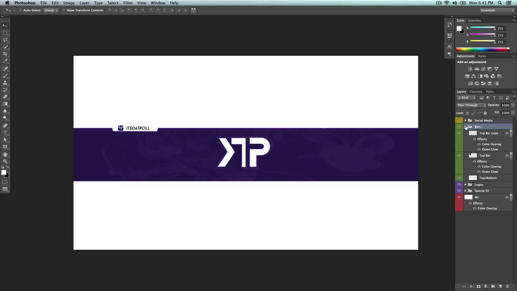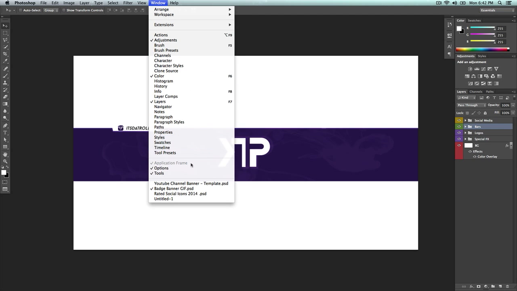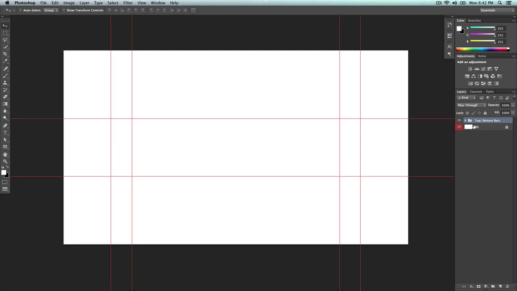Alright, great. Now, once I've done that, we're going to create this little kind of hanging indent, or I don't know, a bar. So I'm going to go over to YouTube channel banner. Great. So once I've done that, I'm actually going to create a new layer. So when you create a new layer, this is where you're going to choose your color, okay? So just scratch whatever I said before that.